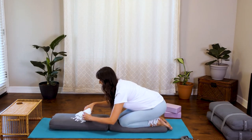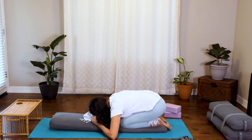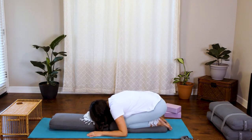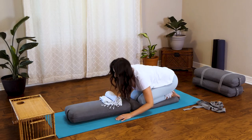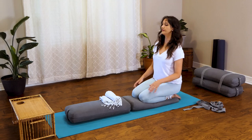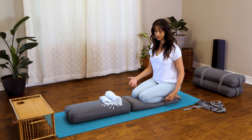Once you're here, you can start to lean forward and place your forehead on that towel. We'll stay here for a moment. Nice deep breaths. Virasana means hero pose. We're gonna come up. And after a while of sitting like this, you can maybe try it without the bolster.